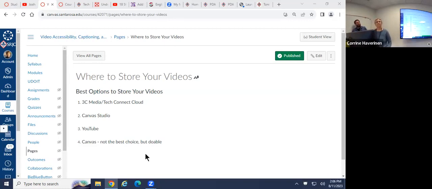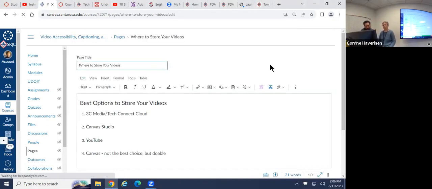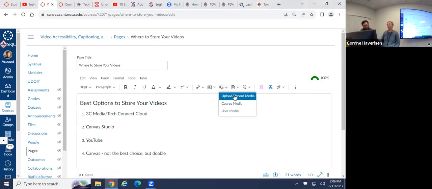Was there another question out here? I was curious, I didn't realize there was a difference between having a video uploaded directly to Canvas versus Canvas Studio. But you're saying that if I have videos in Canvas Studio, that doesn't count towards my storage in that particular Canvas class. Correct. The typical way someone would add a video is to go to a media upload, upload a video here, and it'll paste directly in the page.